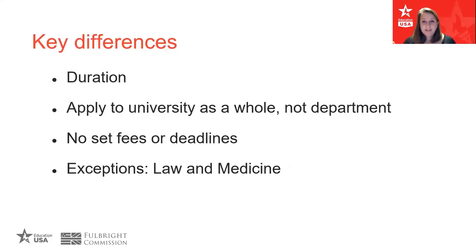So what are the big differences between UK and US? We've already talked about not having to know what you want to study and the expectation that you will study a broad range of subjects. Another key difference is duration — where an undergraduate degree in the UK is three years long, in the US it is normally four years long. You'd end up with a Bachelor of Science or Bachelor of Arts, the same qualification we achieve here.